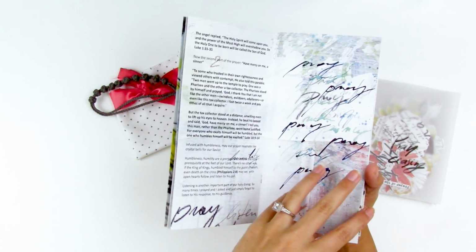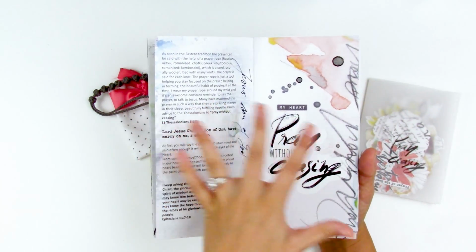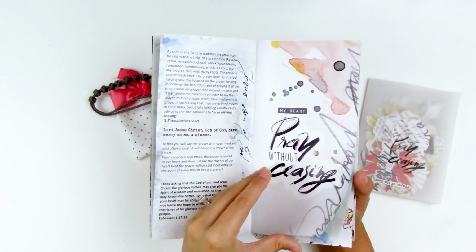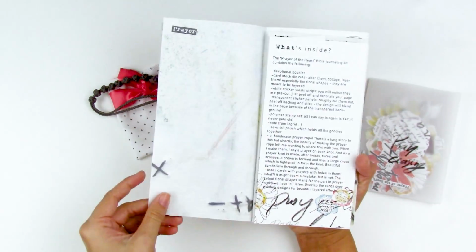And every time I have one of her kits, it just so inspires me to play with mixed media and messiness and China markers and gelatos and just all these kind of fun products that I don't normally reach for. Her kits really inspire me to do that. So, I mean, it's just beautiful. It's just beautiful, you guys.